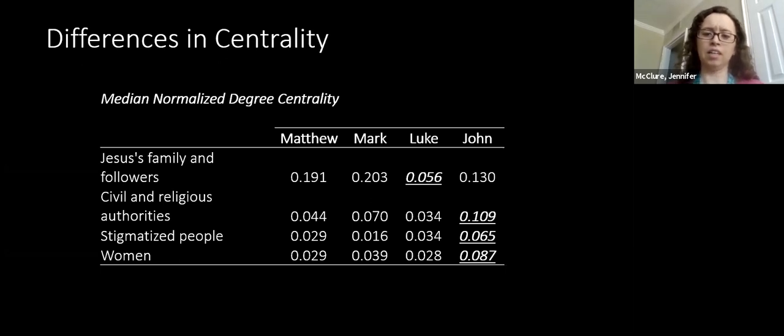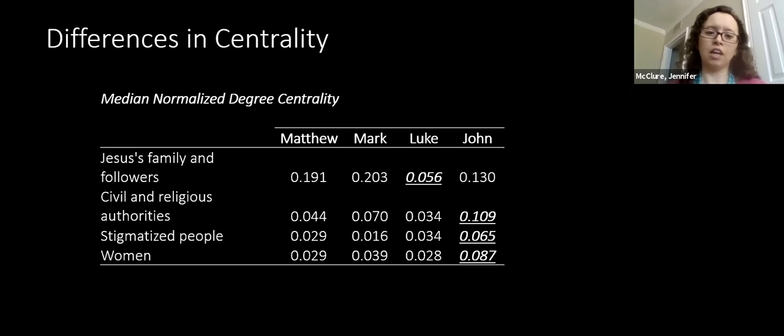So you'll see this in this chart, but I'm going to look at these 3 groups as well as women in the network. And I'd like to point out some ways in which specific gospels are fairly similar or stand out. I think the first thing I'd like to mention for Matthew and Mark is that there's a lot of similarity. We don't really see any numbers that are standing out a significant amount. When we look at Luke, there's really one way that Luke stands out from Matthew and Mark. And part of the similarity does have to do with all 3 being synoptic, or being fairly similar in the basic content that they present.